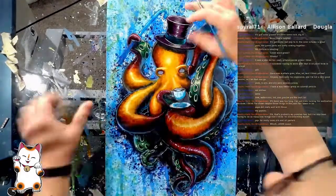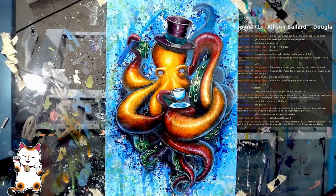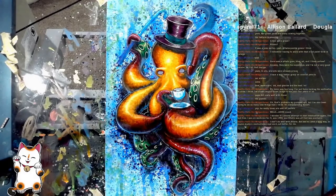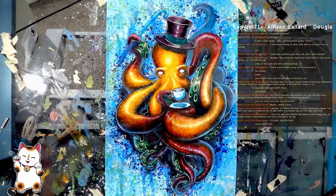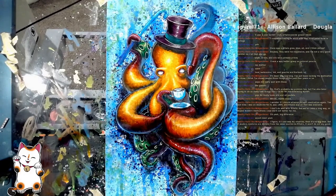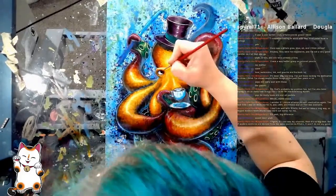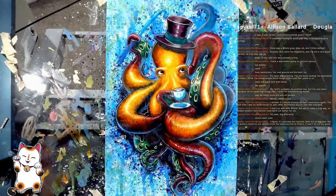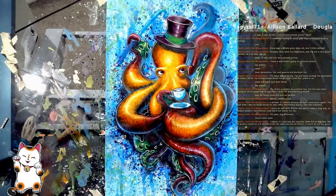And yeah, there's that green. I started with the lime green and then decided, no, I better do my dark greens for my base. So yeah, I'm going to let that dry and build the whites of the eyes more. And yeah, if you play your cards right, you can kind of manage your time by working on different areas while you're waiting on other areas to dry. So, eyes are done, going back to the hat.